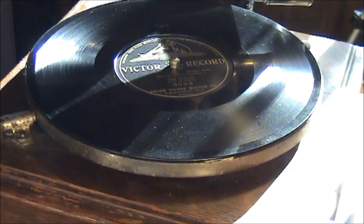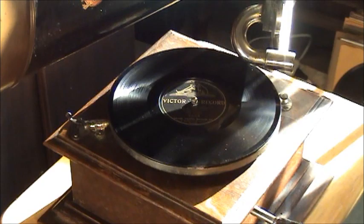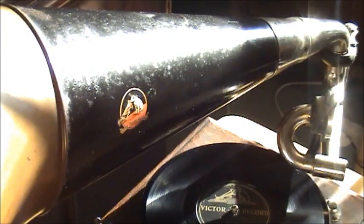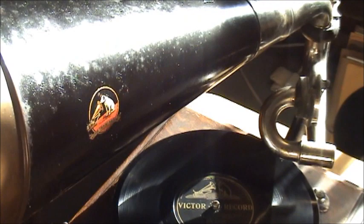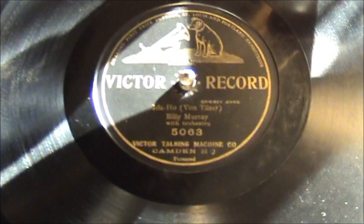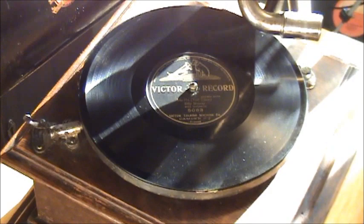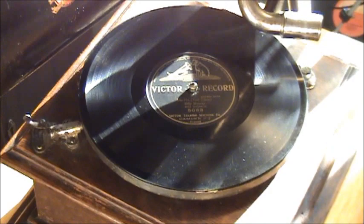So anyway, I'm going to take a break here — I forgot to wind it up, of course. Let's take a real quick break, and when we come back I'll play 'Idaho' by Billy Murray on this Victor I. Okay, here we are back again. I have put a new needle in the Victor I and wound it up. We're ready to give a play of 'Idaho' by Billy Murray. I hope you enjoy this — it's one of Billy Murray's harder to find Victor recordings. I think I have this on cylinder as well, as a Two Minute Edison Black Wax. So here we go with 'Idaho' by Billy Murray, on a Victor I with a Victor single-sided 8-inch grand prize record.